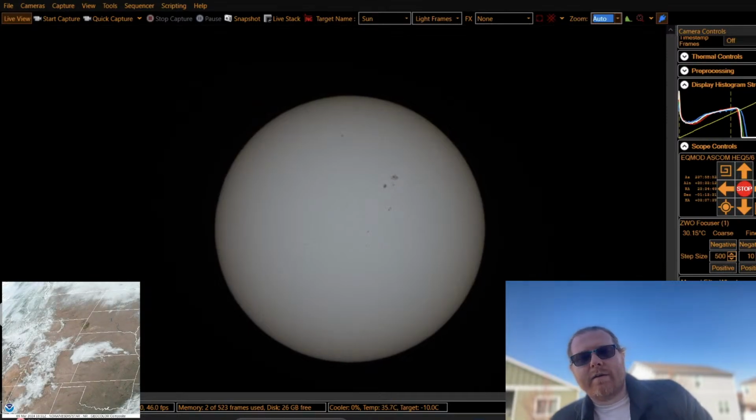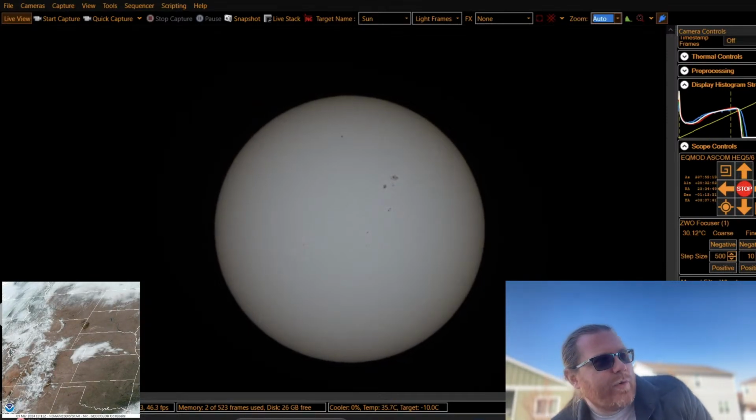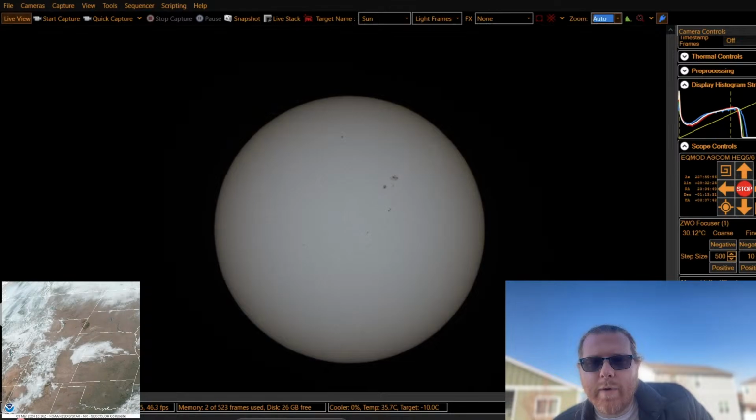Yeah, I mean, it's not hard to prove the Earth is round. Just get a weather balloon and a camera, or get on a plane and go up high enough.